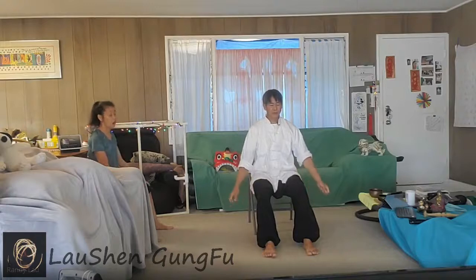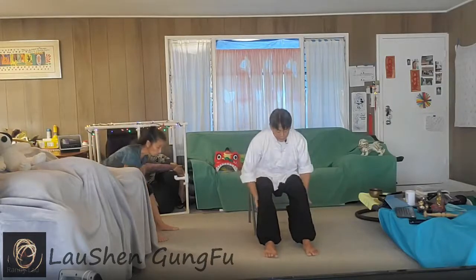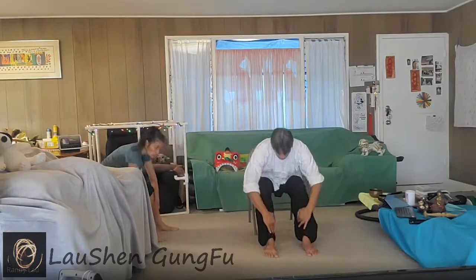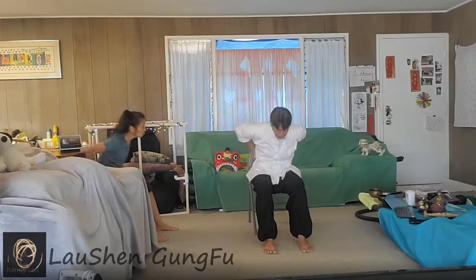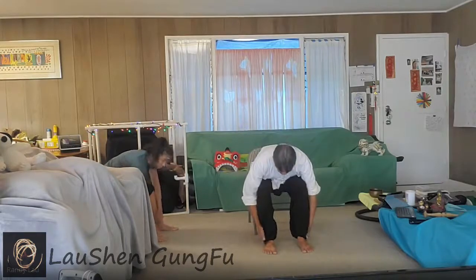Bring the feet back. Remember the legs are extended. Just work down. Hands on the kidneys. Coming down, tracing the back of the leg around the outside. If you can't go all the way down, you still imagine that the fingertips are reaching all the way down and tracing the edges of the feet, taking your time, breathing naturally.